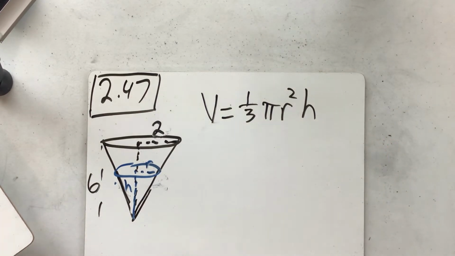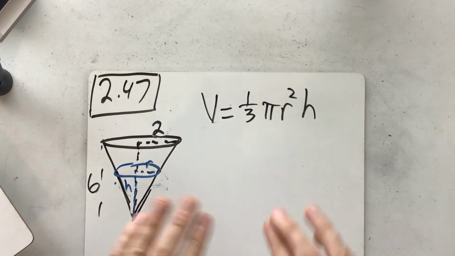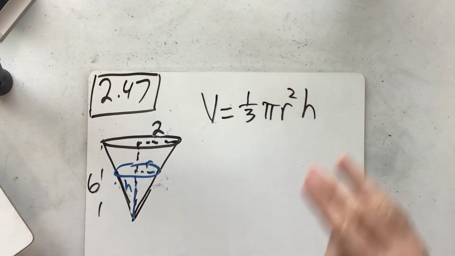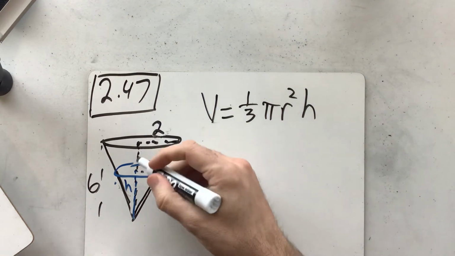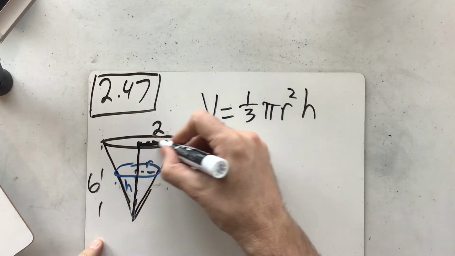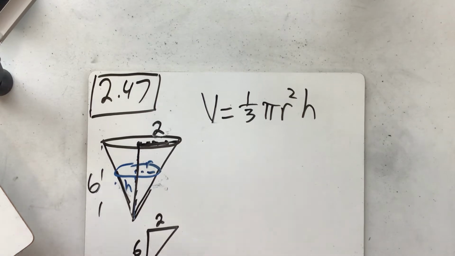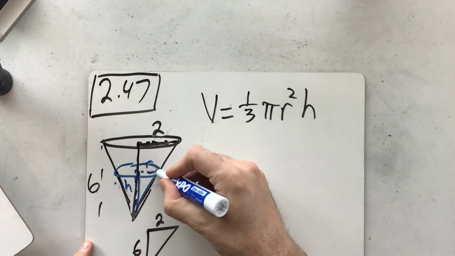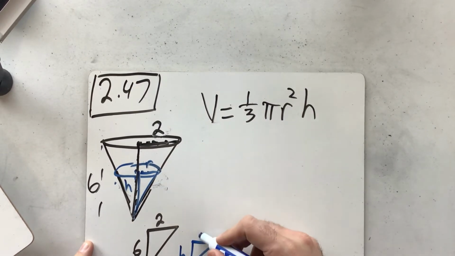I'm going to make one really quick note before we move forward that's going to make this equation a lot easier to solve, because if you just attack it now, it becomes a little bit challenging because we don't know the height and the radius. So one thing I'm going to notice is that if I draw this triangle, I have this triangle right here, which is a triangle of size 6 and 2, and then I'm going to compare it to this small triangle right here, which is a triangle of h and r.